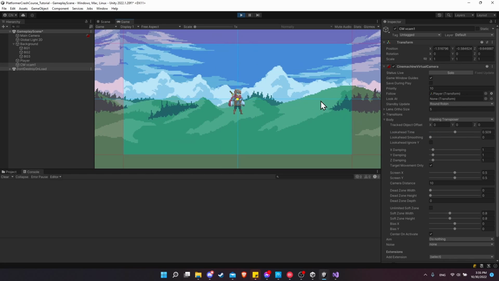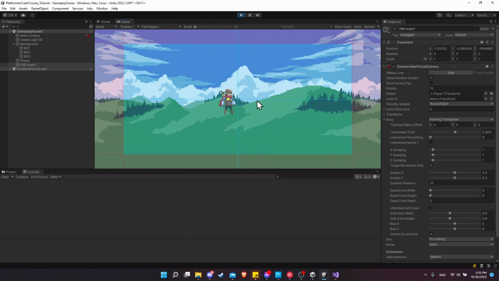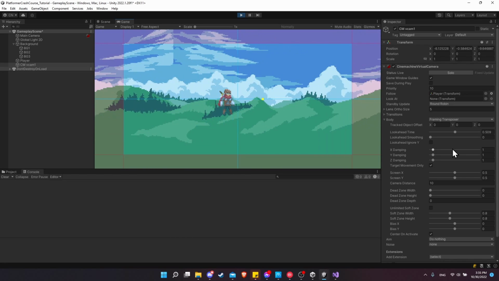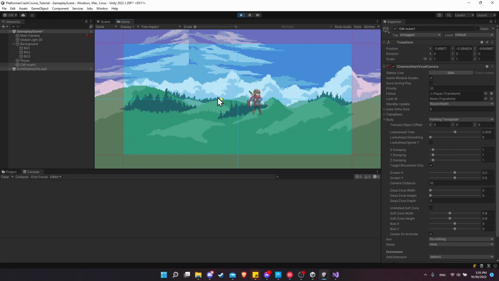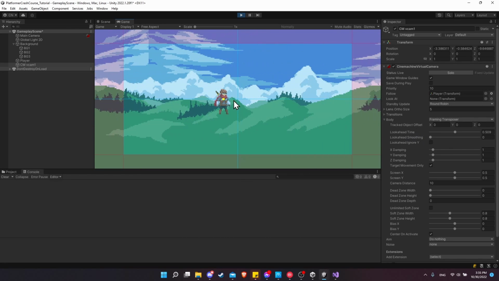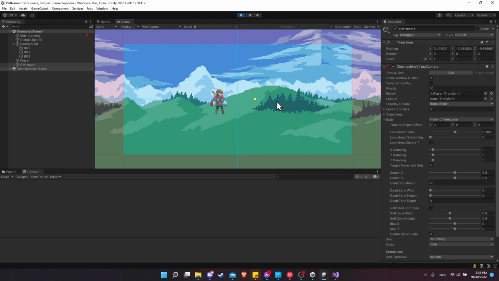So now with a look ahead time of 0.5, it's going to move the target to where the player is expected to be in the future. So I think this might be 0.5 seconds. I'm not totally sure on that. But yeah, that's basically the idea. But you can see that when I go from not moving to moving, this target moves instantly.